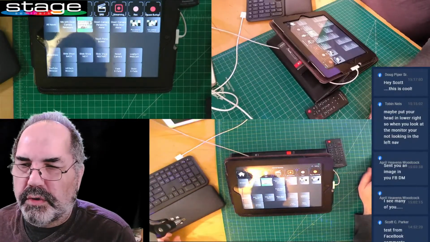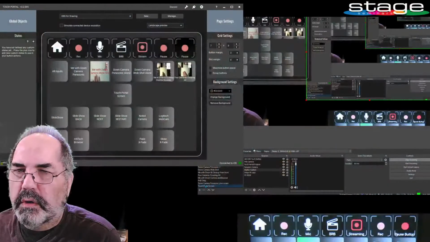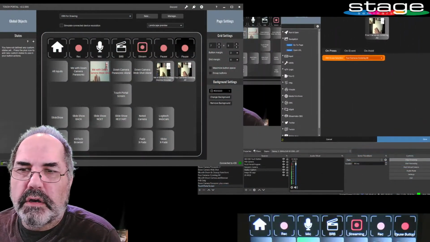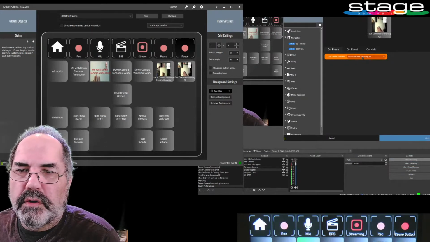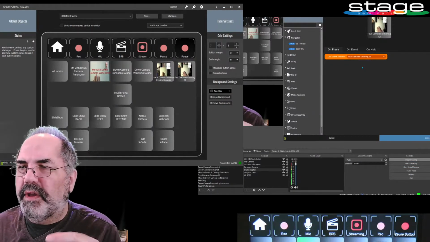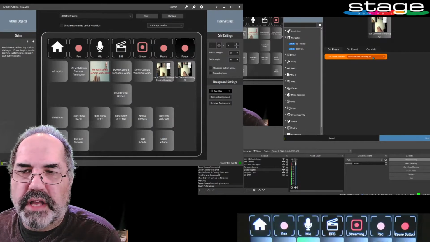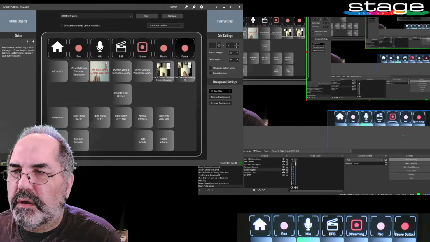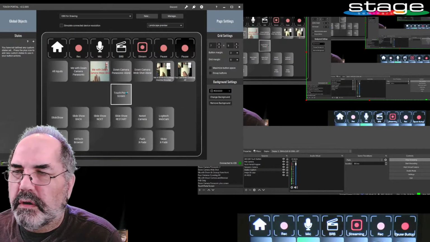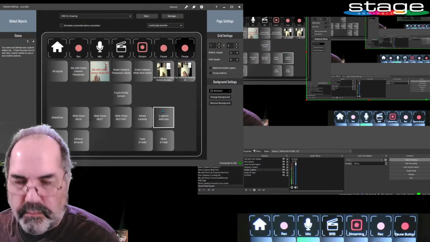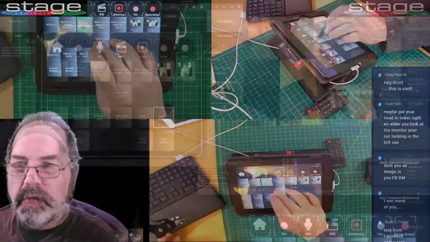Oh, I'm not showing you this anymore. Right. So this window is reading the file from OBS and checking all the settings. It's a two-way street, so to speak. So there we go. Let's go back to this one over there. So 4 cameras and Touch Portal.